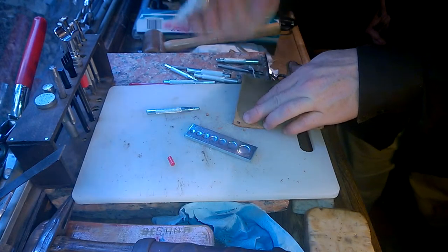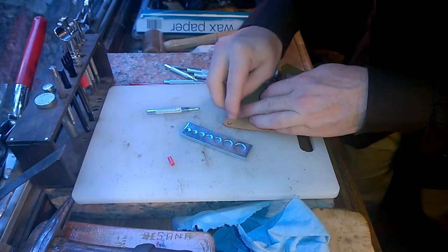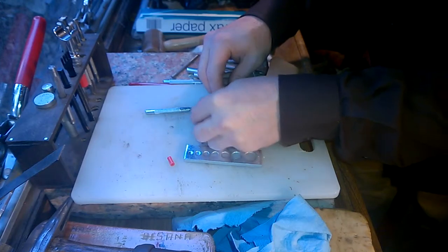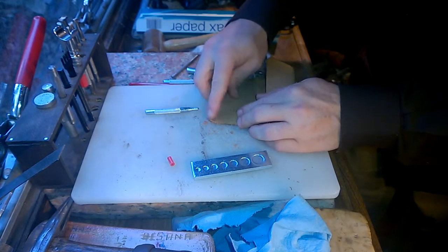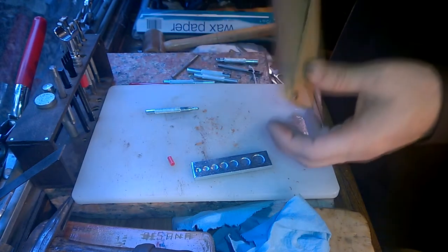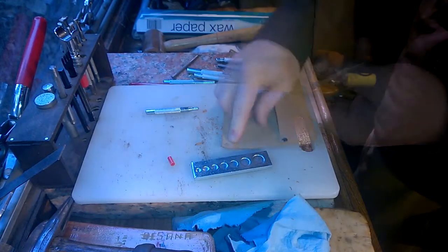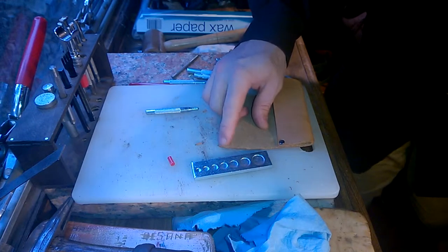I'll take a little Pleobond and put it in that hole, and I'll use the plug that I removed to create the hole to fill the hole back in. I tend to save powder from skiving so that I can do this — wipe the fresh fibers on there. So we have a nice stud with a nearly invisible backing on it. Once that dries, that won't be going anywhere. This is similar to what carpenters will do to hide an ugly hole, and once it dries it'll become less visible.